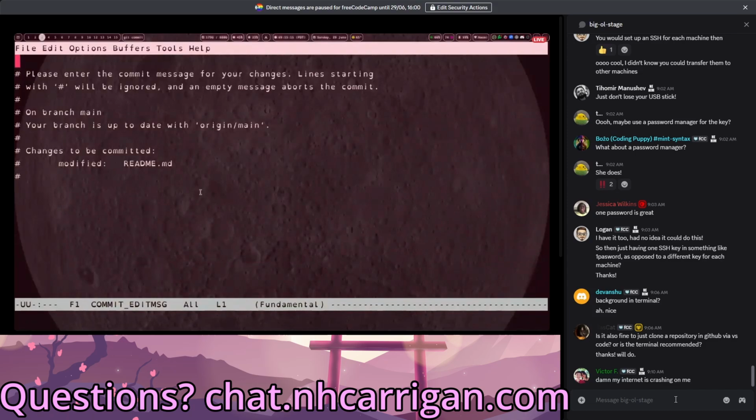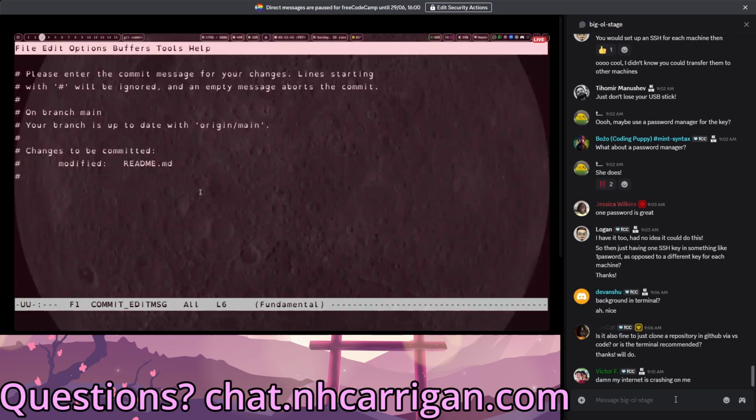And the first thing we are going to see is a bunch of lines with these little hash symbols or pound symbols or octothorpes if you really want to get into the fun language trivia. Every line that starts with one of these symbols is a comment. And kind of like an HTML comment, it won't show up in the final result. In this case, this is all just for us. It goes away when we actually make this commit.